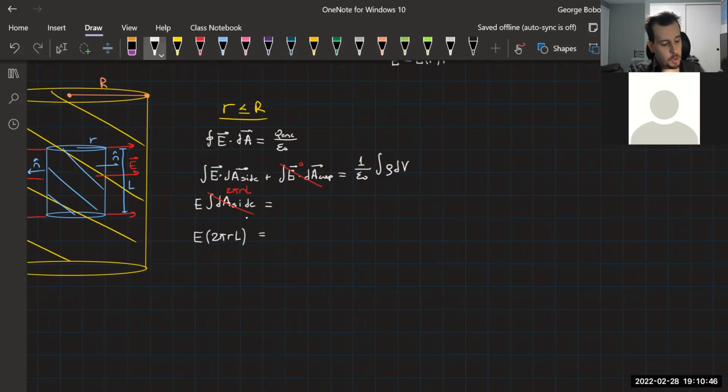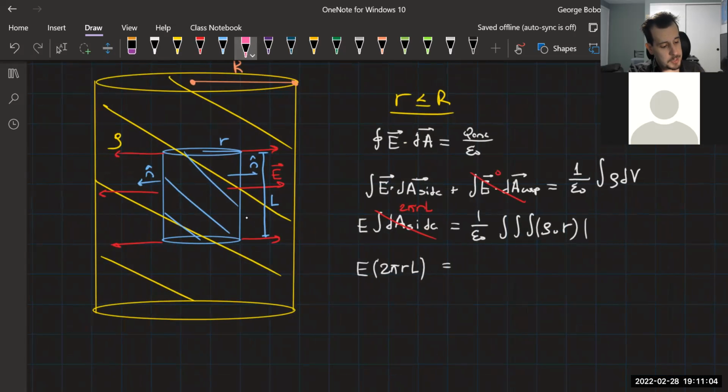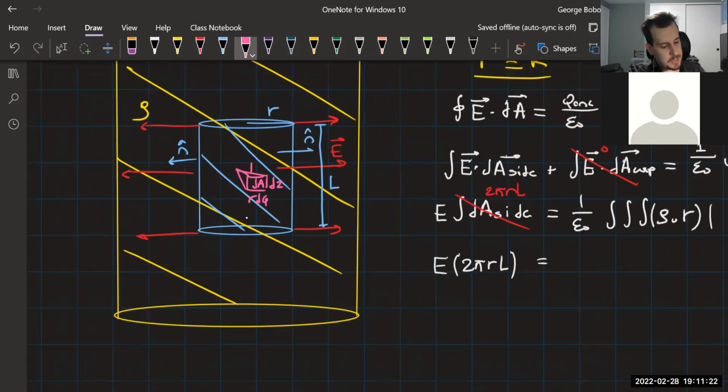So this rho needs to go in as is. We're going to have here a triple integral. Rho is rho naught times r. I doubt that anybody remembers the volume element in cylindricals, but I'll show it to you nonetheless. You have here the area element dA, where this is going to be r d phi, that's going to be dz, and you have it extended backwards toward the origin. I hope I'm doing a decent drawing, and that is going to be your dr.